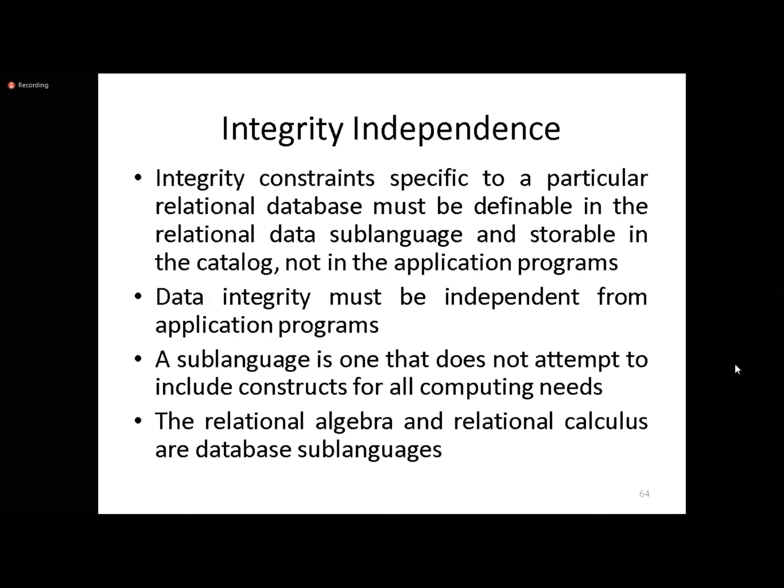Right? I think you know the data catalog. In the data catalog, we store these things, and integrity must be independent from the application program. Right?